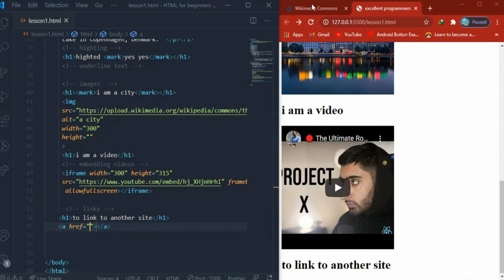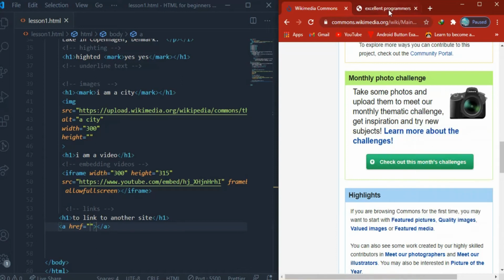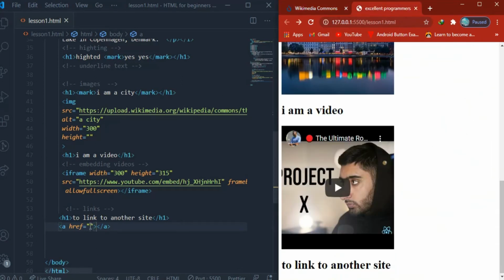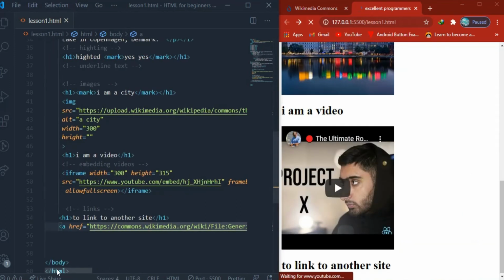So we want to see, copy link address. So let's paste it here, like this.